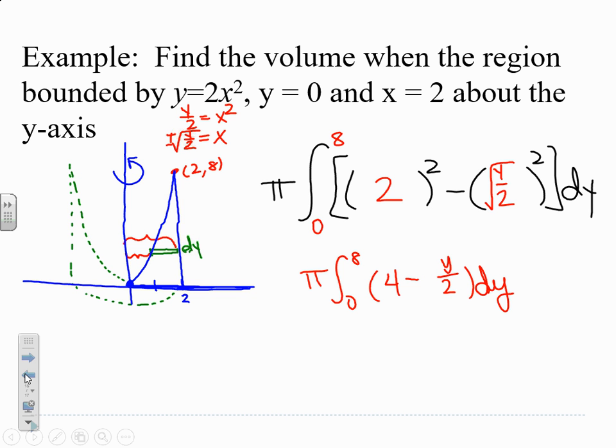Now that makes it even easier to do the integral. We're probably not going to go through it by hand. I think Will is typing it in his calculator right now. So you let me know what you get.